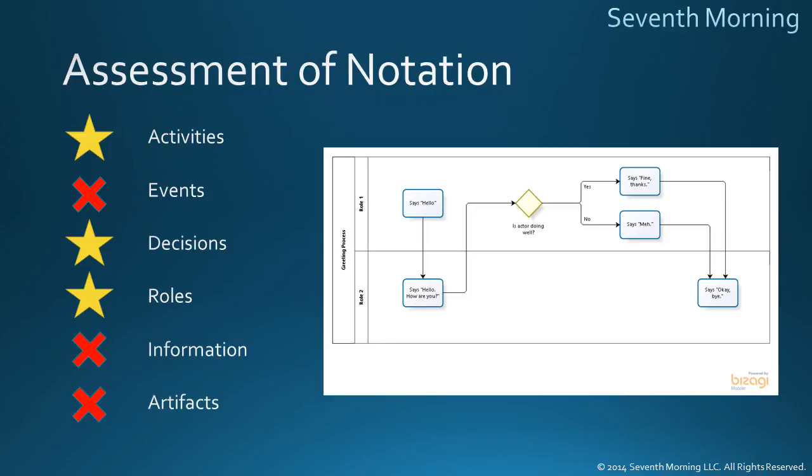So I would say that overall, as a notation, the swim lane flowchart is kind of disappointing. We had 6 requirements for process modeling, and the most common method used today only meets 3 of them. Does that mean that flowcharts are a bad method? No, not at all. It's a great method for when you have simple processes to model or when you want to communicate a model to non-technical stakeholders. It has limited analysis value, but nonetheless, it can be a useful tool for quick and dirty work. So why don't we move on to the next notation, and this one comes from UML.